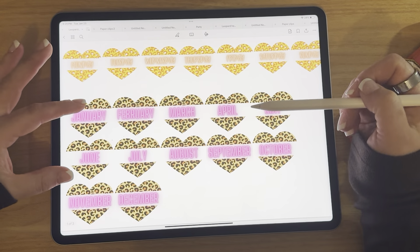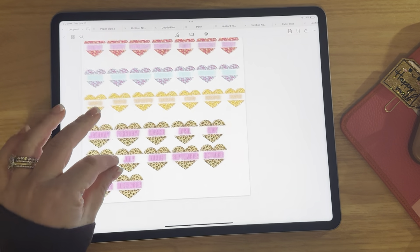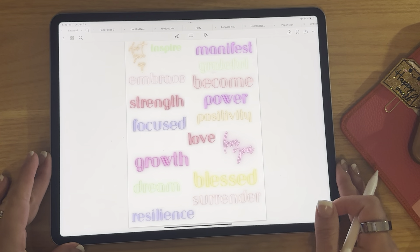And then these — everybody kept asking me about where the months were, because I had them. If you guys have been following me or my Etsy shop, I've actually had similar stickers to these, but the link was messed up. I did a whole page on neon words — they're actually called power words. They're just like terms that everybody knows but they're like powerful words, and I thought that these would be fun to put on our planner spreads that look kind of fun and colorful and bright and also useful.